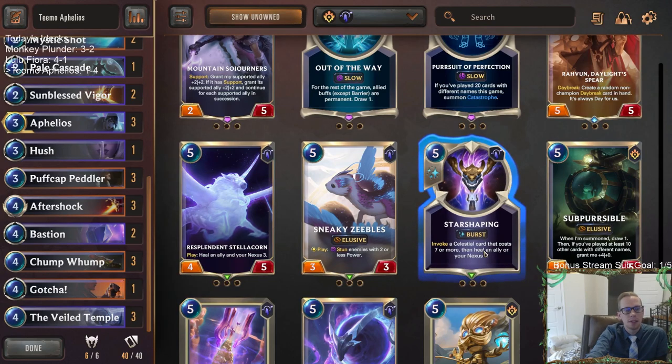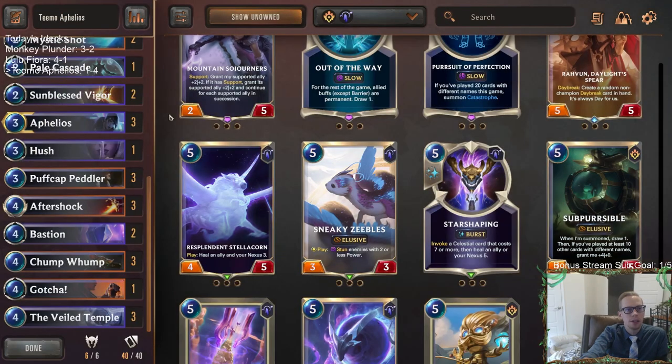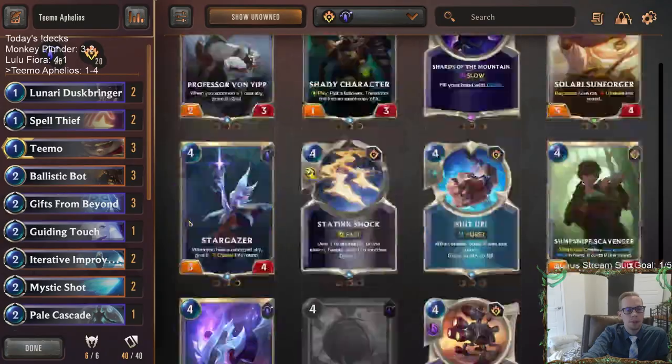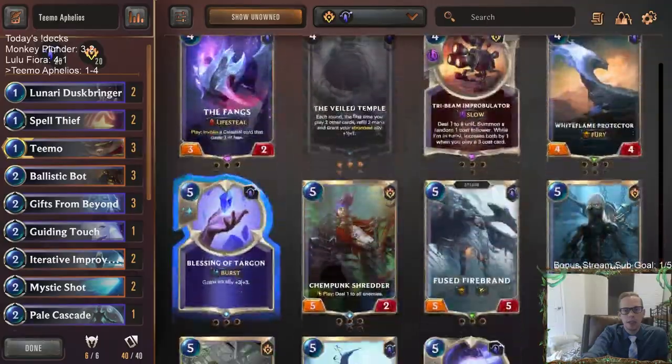The reason why I didn't fit Star Shaping in here was because the Nexus heal would have been great to have access to, but the powerful celestial cards that you're getting with this, usually the nine mana one or the seven mana one, not the units but the spells, need you to behold another celestial, and we just weren't really playing other celestials. But that is something that we could go for. Maybe you can try to fit more celestials in here with cards like Spacey Sketcher or even Super Cool Star Chart and things like that.